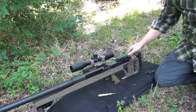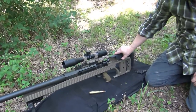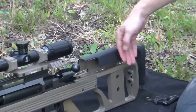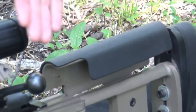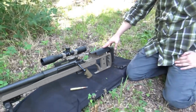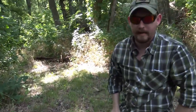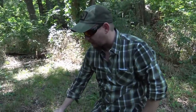And all we did to accomplish that was we took this cheek rest and we made another piece of cheek rest out of Kydex material. They just dropped this down a little bit. So now we can get a comfortable cheek weld here with our eyes aligned on the optic and work the bolt even with our face here against the cheek rest. Works great for a right-handed shooter. And just in case that's not enough, we brought a right-handed gun too. We'll put rounds through both of them and let Brent make an opinion as to whether he likes this setup or not on the left-handed gun.